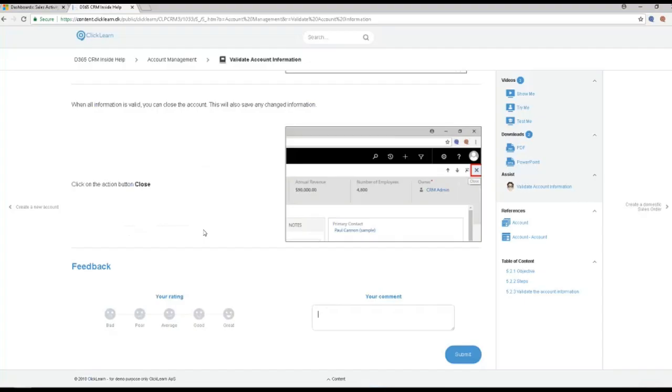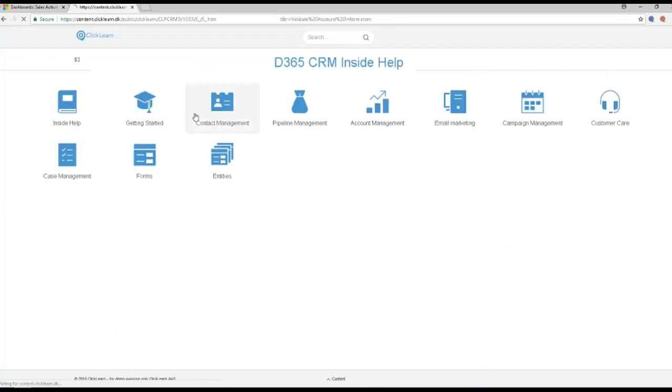Now, when we look in the learning portal itself here, I want to cover a final thing before we look into multiple languages. When we talk about all the entities and forms that are available, if you do an Inside Help project, as I stated that you can do here, you can see that everything is nicely combined into a ClickLearn learning portal.